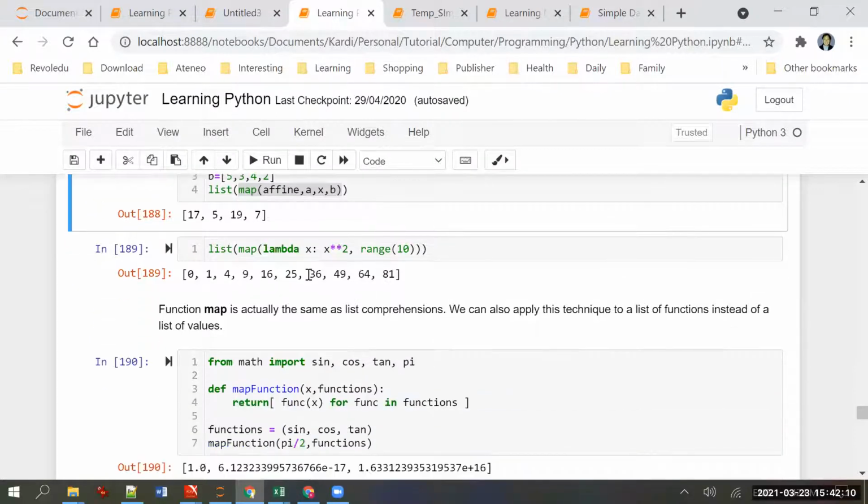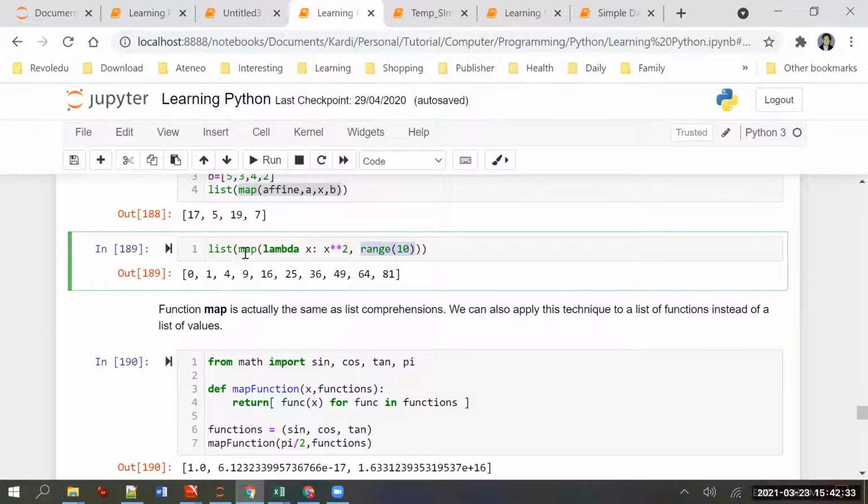So again, using, say, your function, something that you will not use anymore. This is a square. So you put lambda x square, and then your sequence is range 10. That means 0, 1, 2, 3 until 9, right?